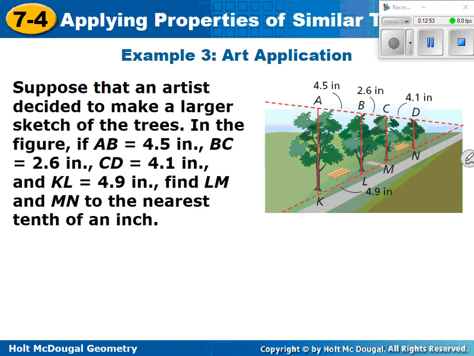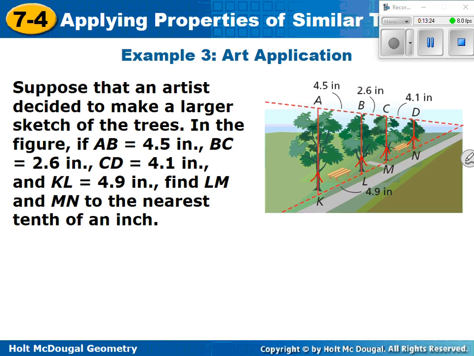The trees. They're assuming that each of these trees are perpendicular to the ground, which would make them parallel to each other. In reality, they're probably not truly perpendicular to the ground, but we're going to pretend that they are. So here's all of our parallel lines. What are the transversals then? Which lines are the transversals? Talk to me. The dotted lines, okay? The lines that are intersecting those parallel lines.